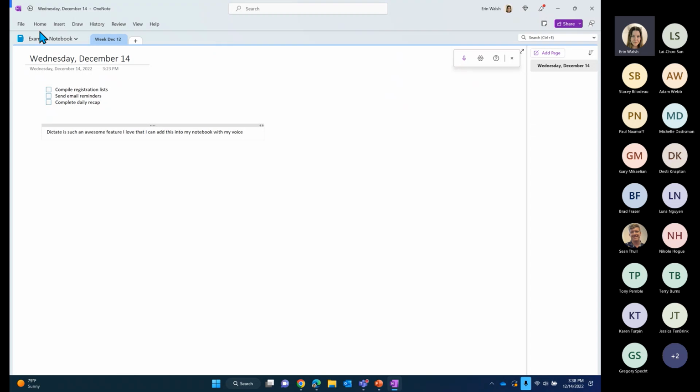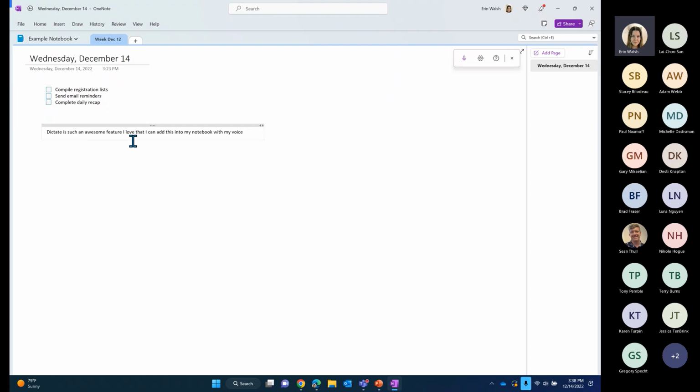So what will happen when I hit dictate, you saw it in real time, is I hit the microphone icon and then a small settings bar pops up for dictate. As long as this turns bolded and we saw those lines coming off of it to show me that it's active, we can see everything I said here was added. So I love that I'm able to do that. That is voice to text.